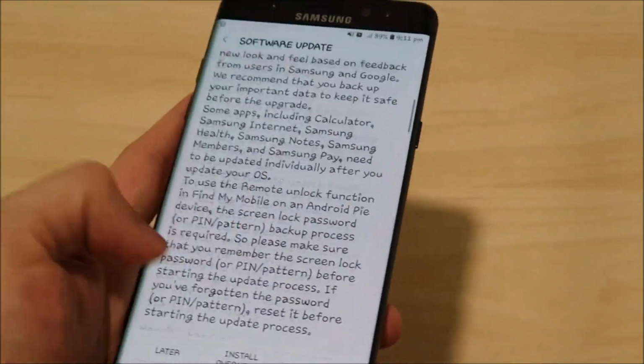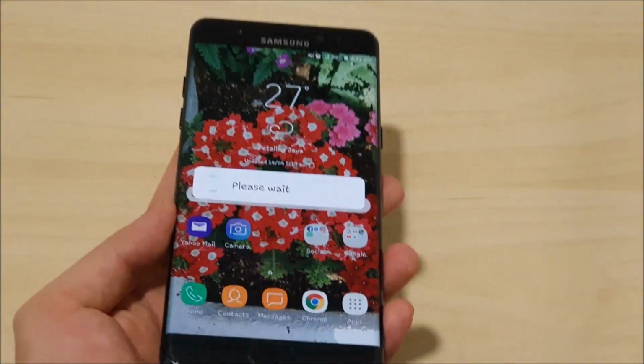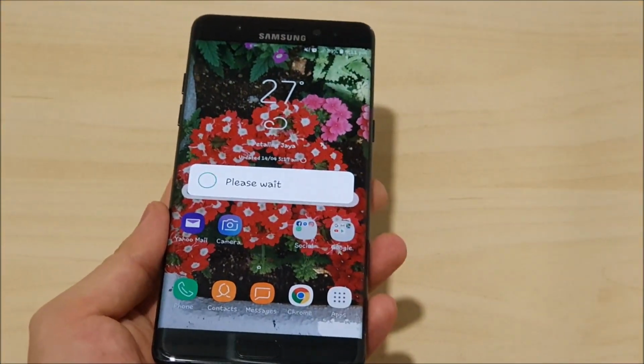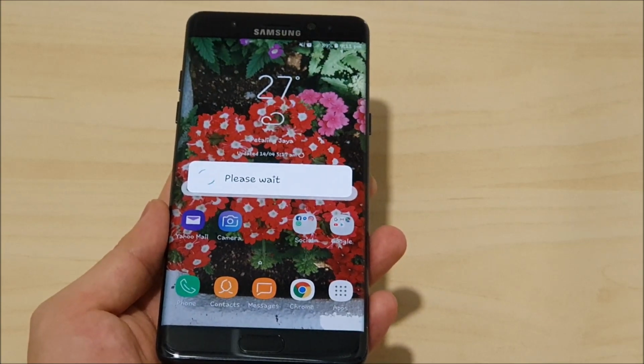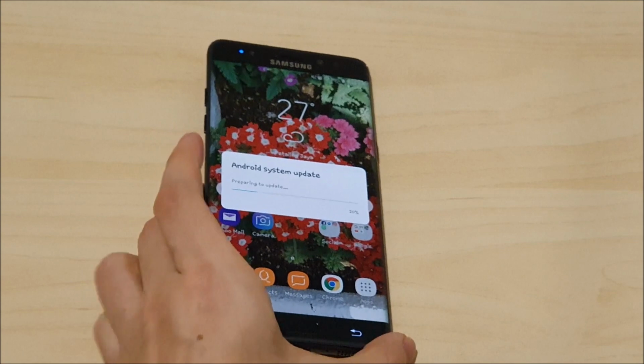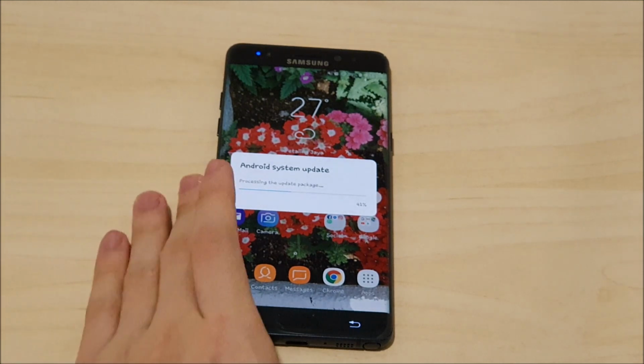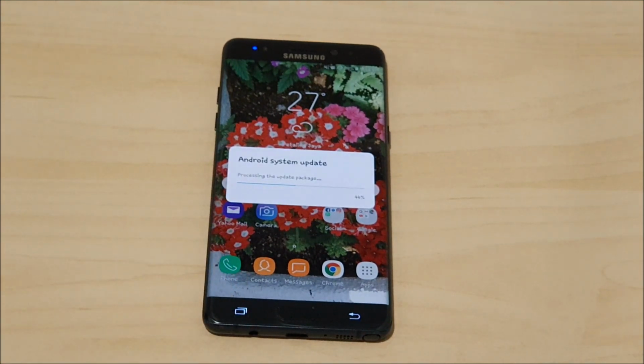So I've already backed up everything and we're good to go. Install. So please wait. Alright, so it's preparing a system upgrade. So I'll be right back once it's done and give you guys a closer look and a hands-on experience with the new One UI on the Galaxy Note Fan Edition. So stay tuned.